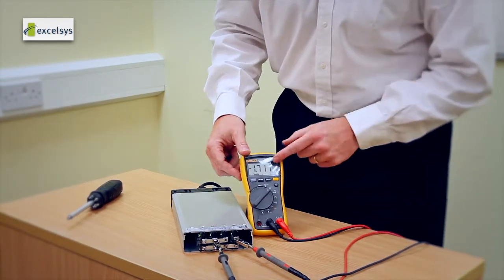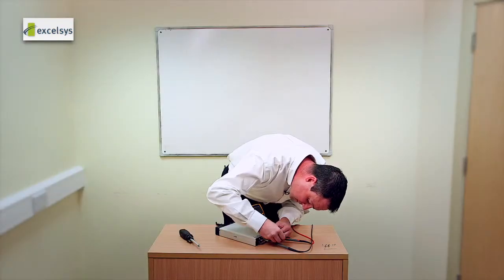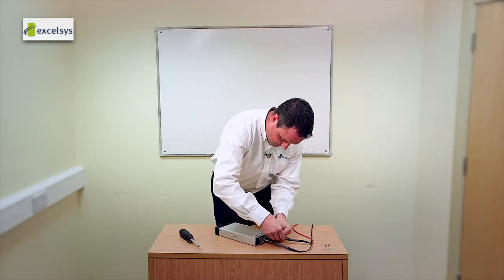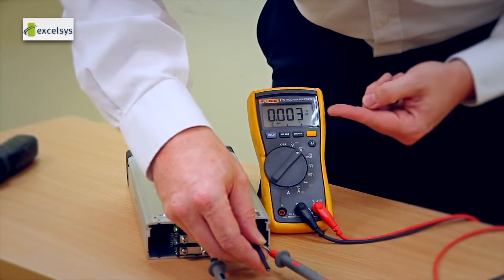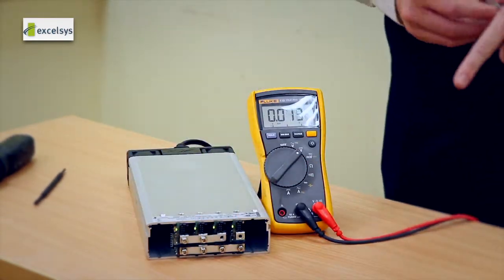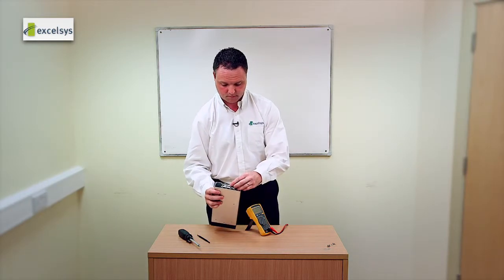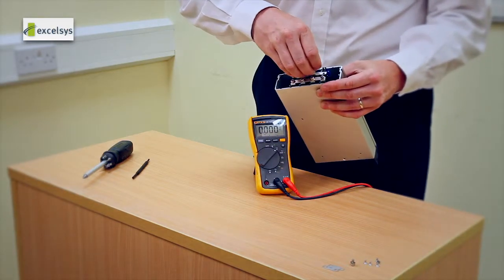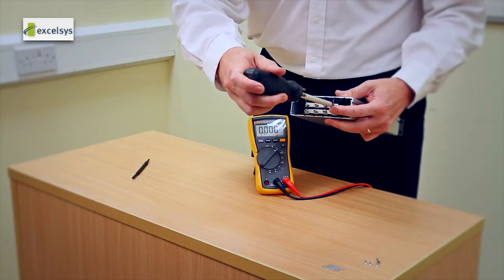In this case we have a delta V of 1.7 volts, so I'm going to go ahead and trim the voltage up by means of the trim pot. You'll see the delta V is now dropping, and here the delta is less than one millivolt between the adjacent modules. At that stage you have set the voltage correctly. You turn off your power supply and attach the final link — the unit is now set for parallel mode.